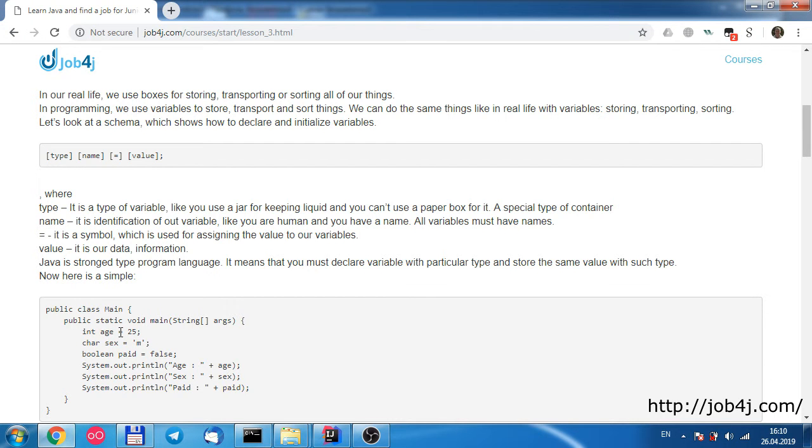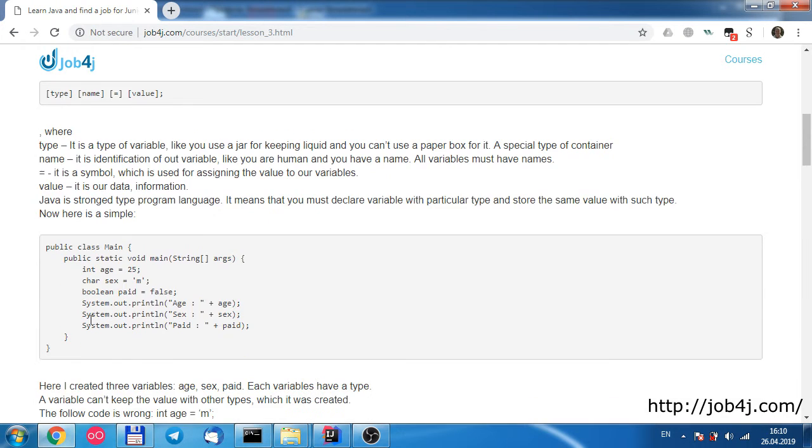Then we use the equals symbol, and after that we put our data in our variable. So right now we write or put 25 to the variable with the name age, and after that we do the same with sex and paid, and the last three sentences we would like to print out in our console.